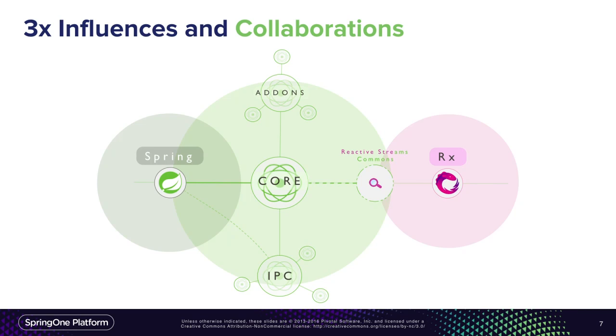Yes? I'm just confused with why is there Reactor Core? Why did y'all put Rx inside the core? Why is there two different projects? Why are we different from RxJava? Is that the question? Why didn't you just build on RxJava? So RxJava 1 doesn't implement Reactive Streams. That's one thing. So if it didn't implement it, why didn't you just implement it over there instead?